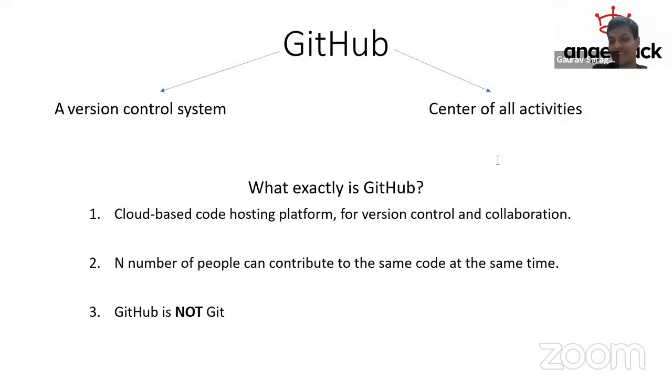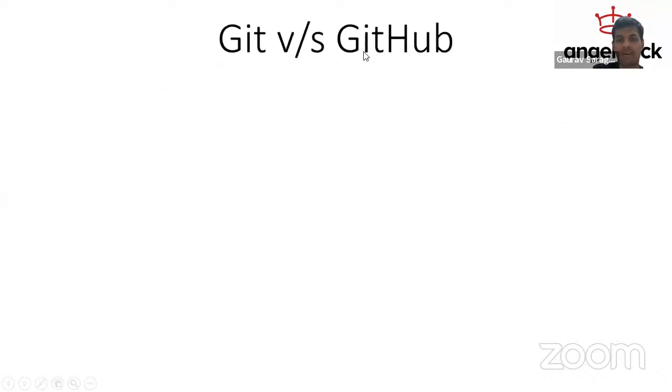Just like Java and JavaScript and all this. Okay, so Git versus GitHub. Now, I didn't have any particular example to make you visualize the difference between Git and GitHub. Maybe this definition might have fit inside your mind right now, that Git is where the code is sent from, GitHub is where the code is. But maybe you still don't know what exactly is the difference. So I'll just show it.